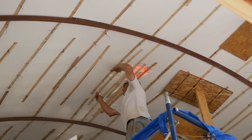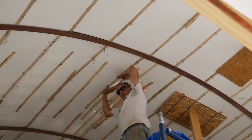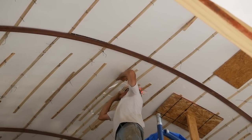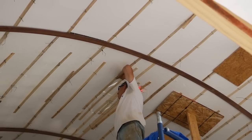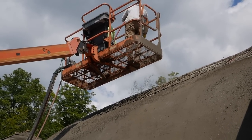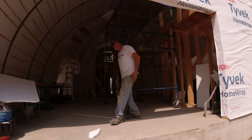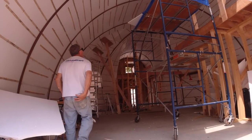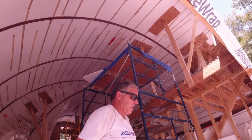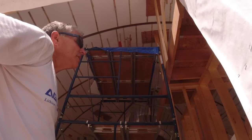They come. You're not staying there when they spray it, are you? I gotta get out of here in a hurry. Yeah, hurry up. Tyler, can you get one little piece of tape over in this crack? Well, what do you think? Huh? They're right above your head right now. I know. I don't want to be there. I think it's going to be okay.